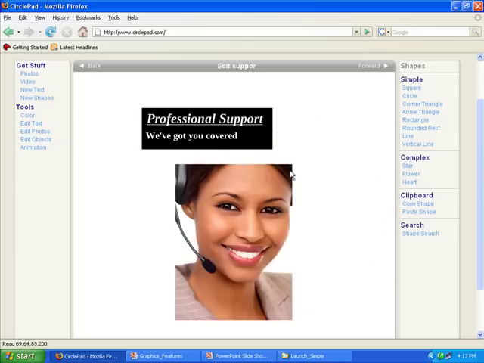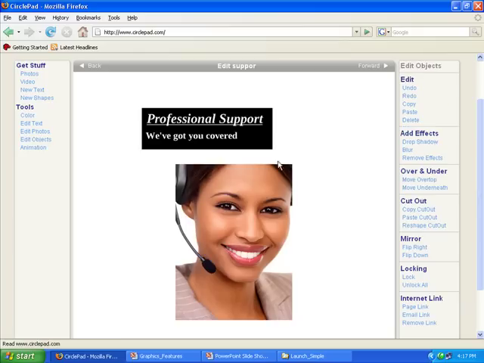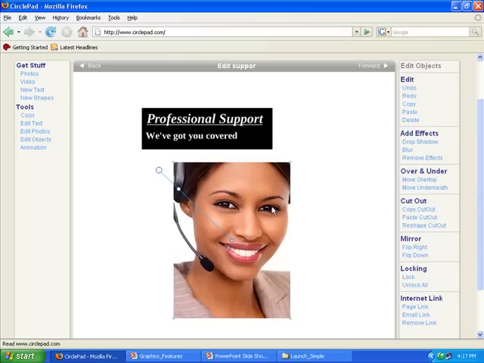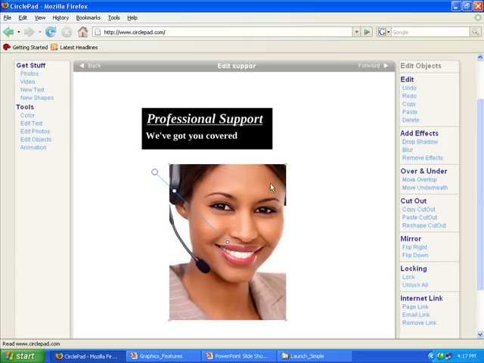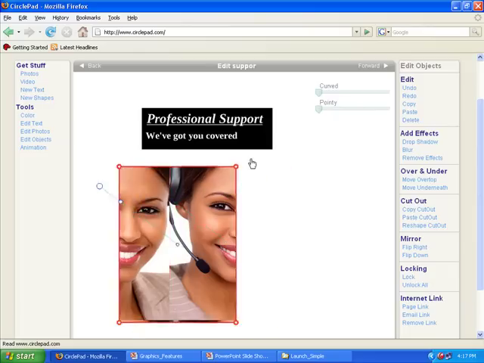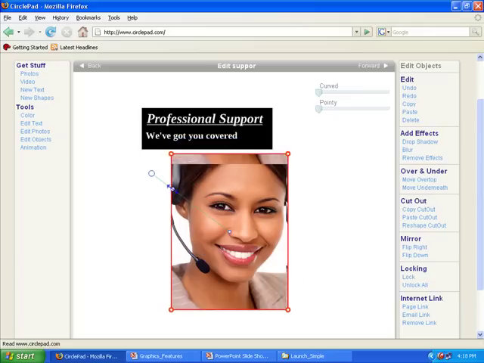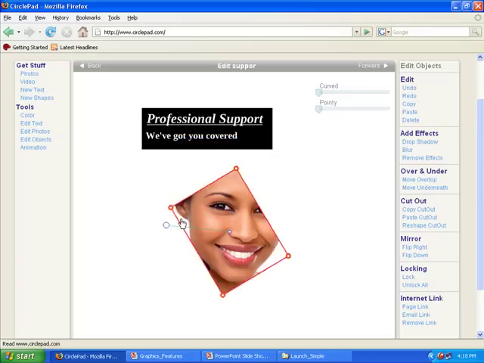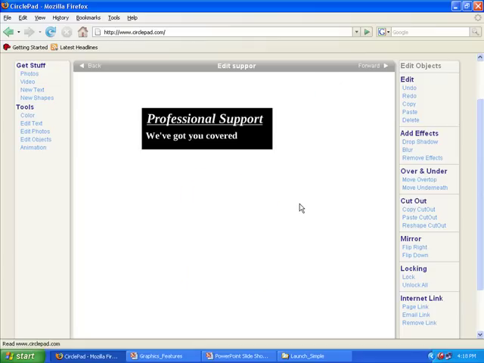Also, when I go here and click edit objects, I can copy and paste shapes on here. I can select the outline of the shape. Under reshape cutout, this selects the outline of this object. It basically selects all the points so that I can move that wherever I want, and I can make that cutout smaller. I can rotate that cutout. So that's a pretty cool technique.